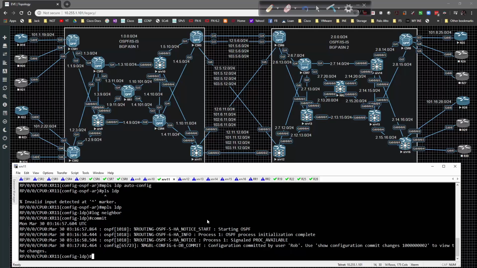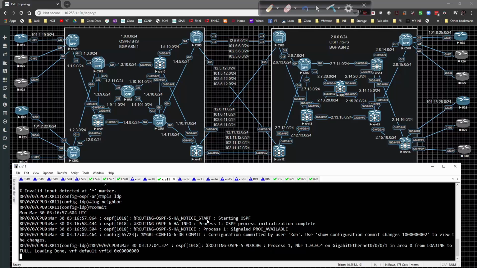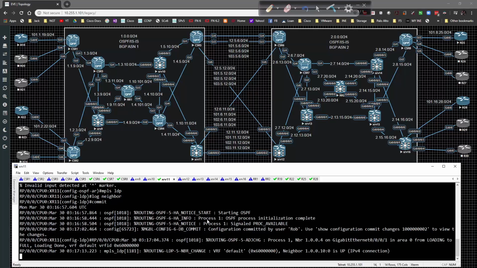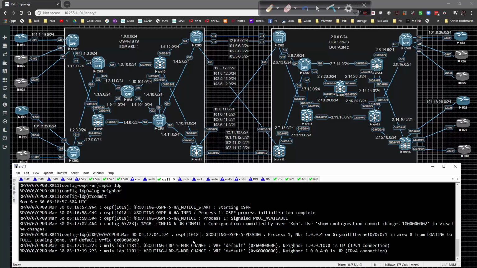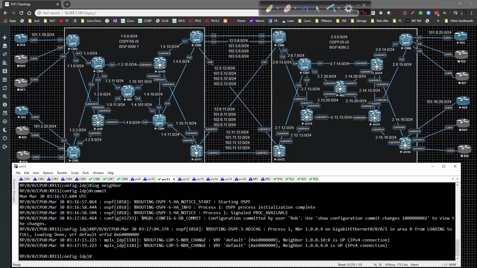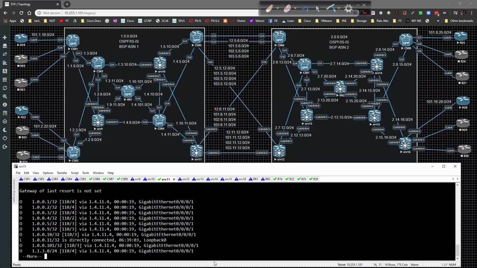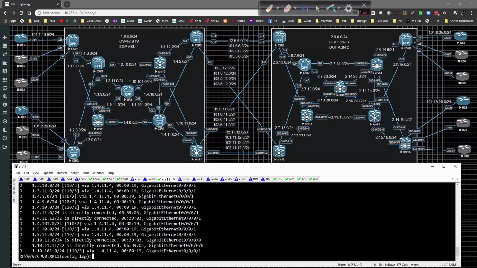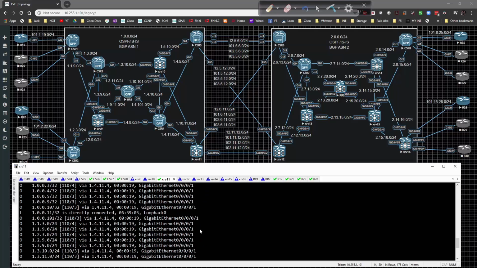What's going to end up happening is, as soon as we get the adjacencies up and running, that should be all we really need to do inside of this autonomous system. Now we have an LDP coming up to 10. We should have a connection going to 4, which we do now. LDP is up there. If we do show route, we should have a bunch of OSPF adjacencies in the routing table, which we do.